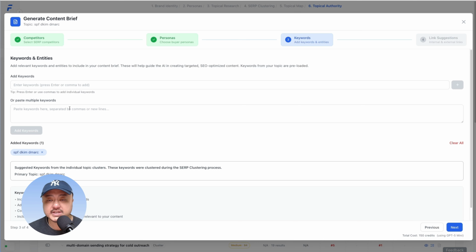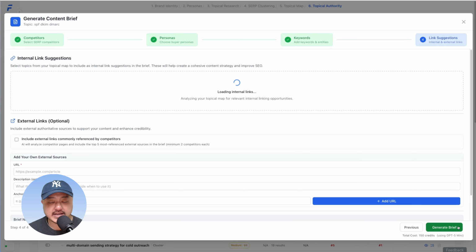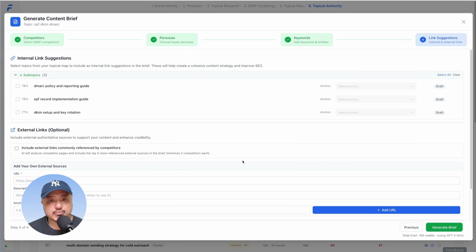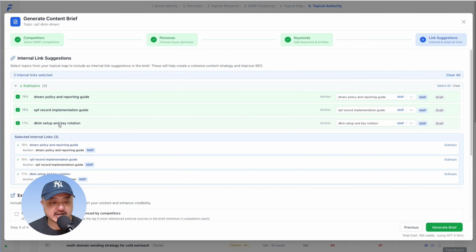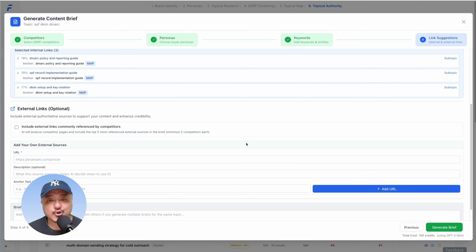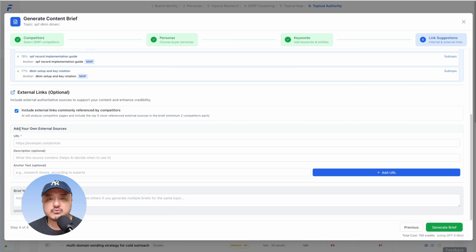And then any specific keywords that you want to add, any entities you want to add specifically, it already knows your brand, so you don't have to add it back in. And we can select our subtopics here. And then if you had different anchor text, this is where that would come in. Okay, so you can always go back and create more anchor text for them so that you're not over optimizing. We can select our include external keywords that are commonly referenced by competitors. Maybe your competitors are all linking to one specific article or one specific help page. We want to make sure that that's something that we may want to link to.